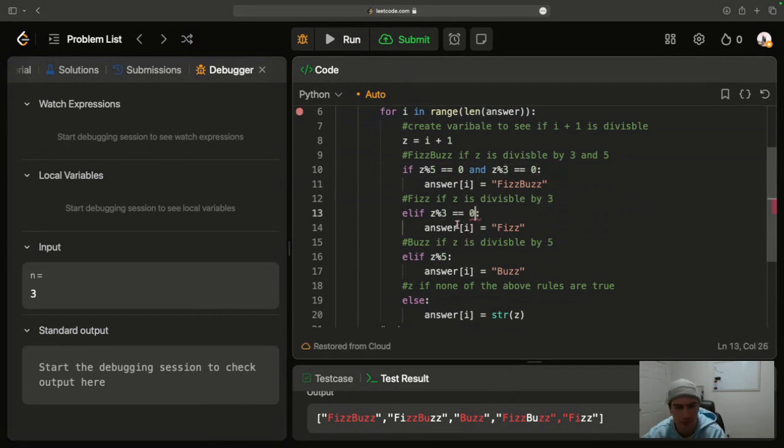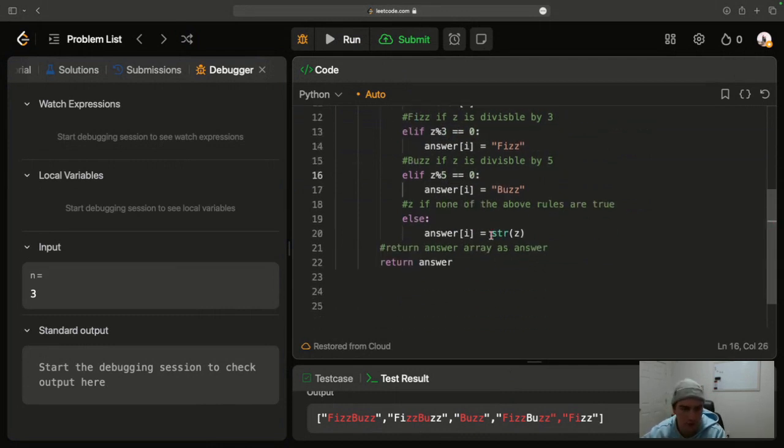That would make sense. Well, there you go. Got to see a mistake live, so that's always good.